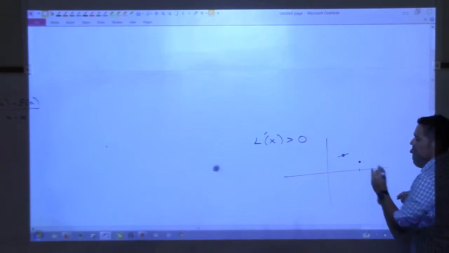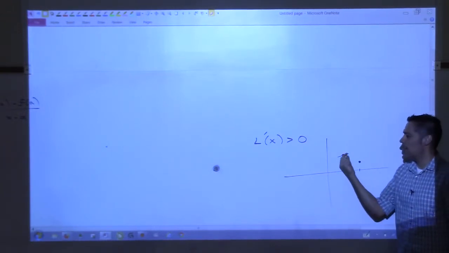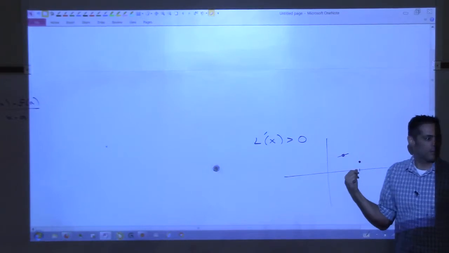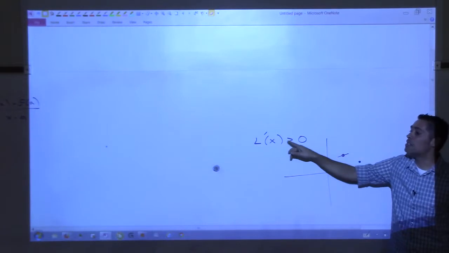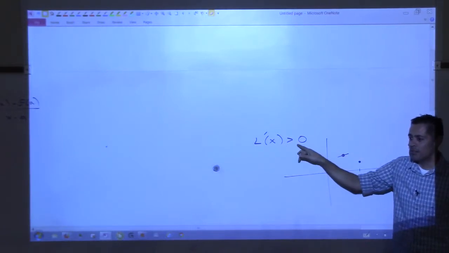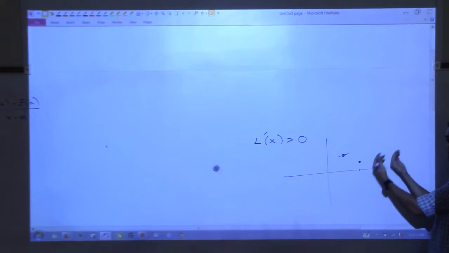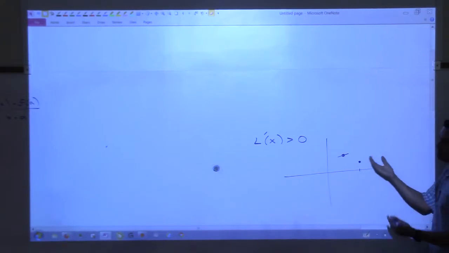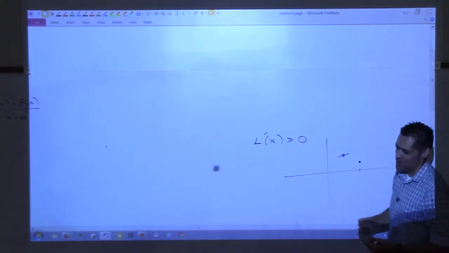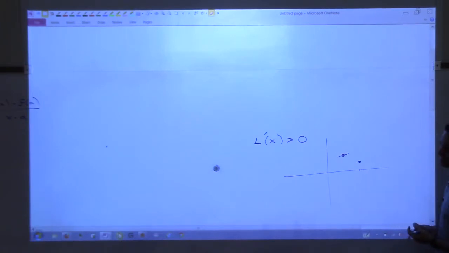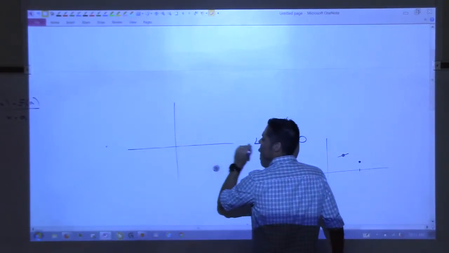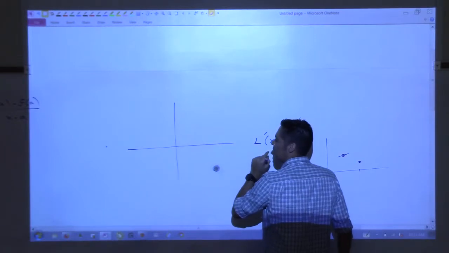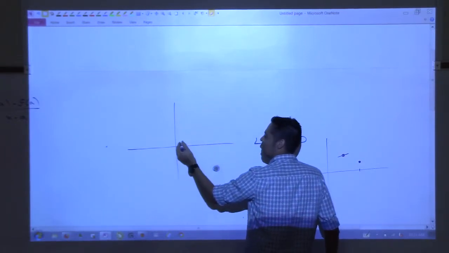Imagine the point was here. Then somewhere between here and here it had to come down, right? Which means the derivative would have had to be negative at some point. And if you're saying that the derivative is always positive, then the graph of that function should always go up. So it seems initially like this is a very, very sweet statement, right? But it's not, because I can give you an example of a function that satisfies that condition, but doesn't do what he was trying to say.